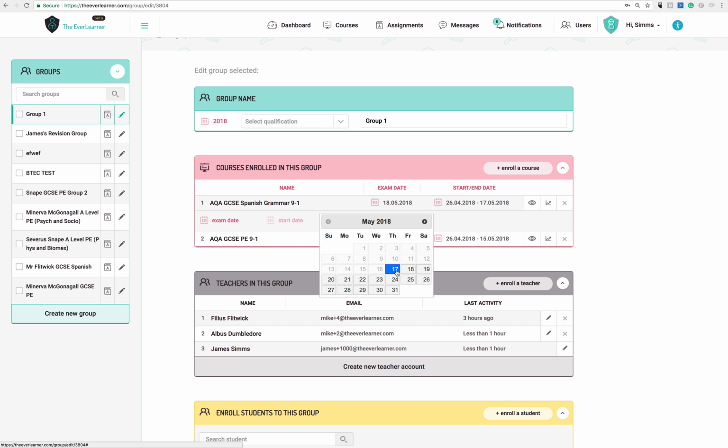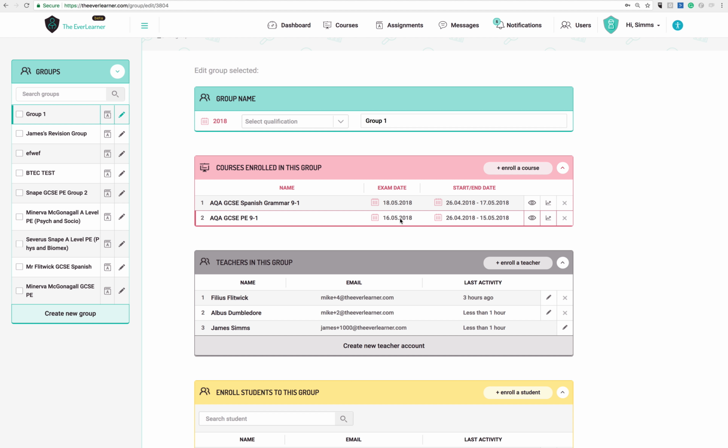Now, the way I do it personally is I set that up, assuming I've got sort of a big chunk of time, I set that for 2 weeks before their exam. So the last 2 weeks is simply rounding things off and tidying things up. You can always obviously re-enroll them through another group and repeat it. Of course you can. But in terms of the end date, have that before the exam date, and a period of time is best. I've just gone for a day here, but you might want to consider slightly longer.